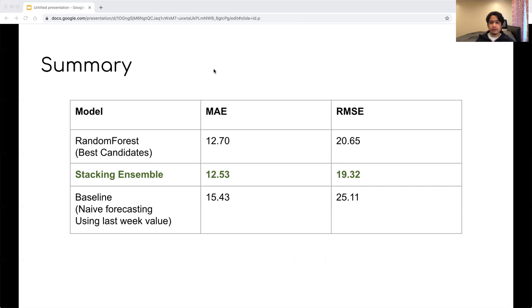To summarize, first, different types of machine learning models were chosen for comparison during randomized search. Random forest was selected as the base model, and in the latter section, the stacking ensemble model was trained. The stacking ensemble model achieved lower MAE and RMSE than the random forest model, and compared to the naive model, it has 19% lower MAE and 23% lower RMSE.